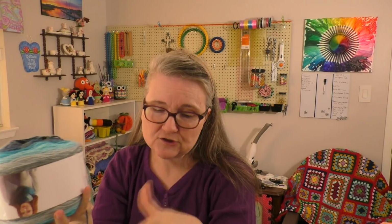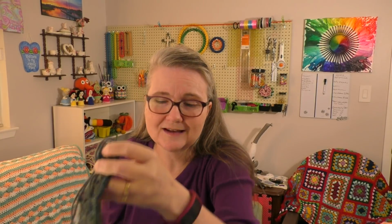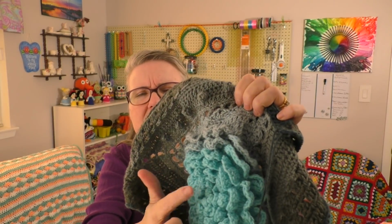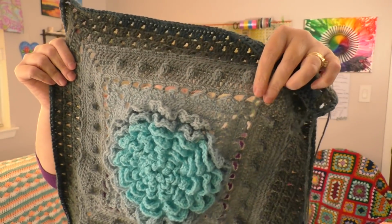It's very pretty. I really like it. I made a shawl out of this as a Christmas gift for my daughter-in-law, and that's what I used the leftover for that middle square. And I just liked it so well that I wanted to get some more of the colorway. Okay, so this is the Never Ending Wildflower blanket square.